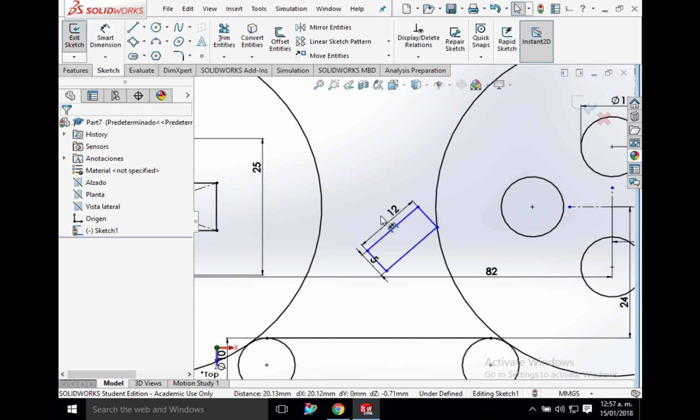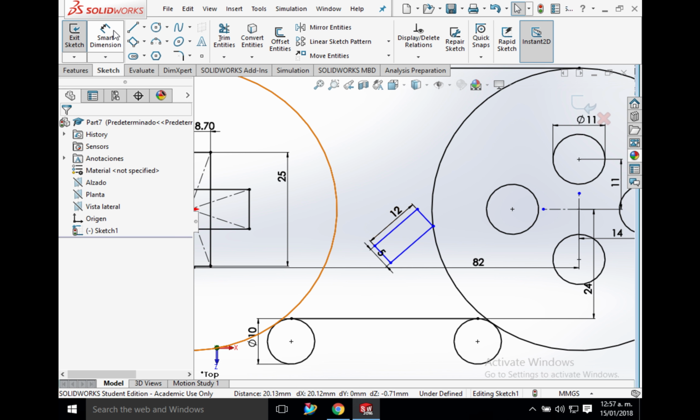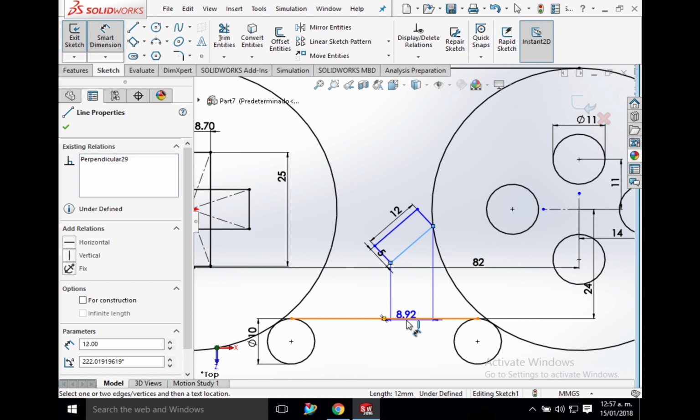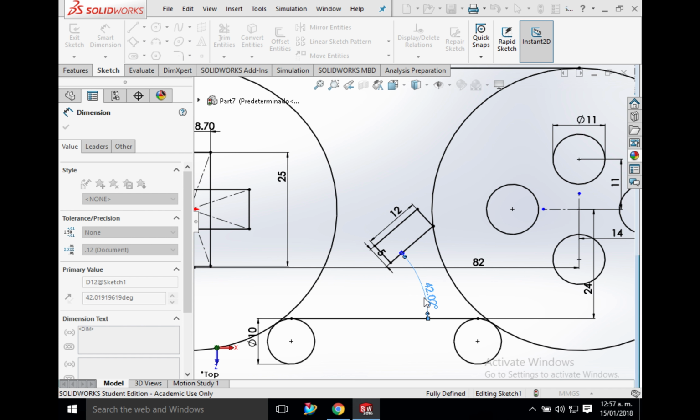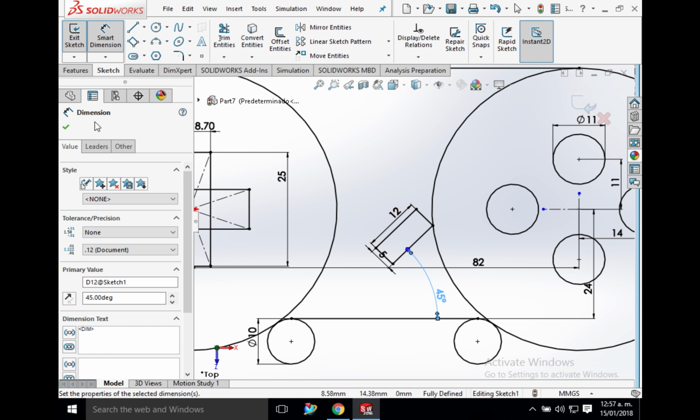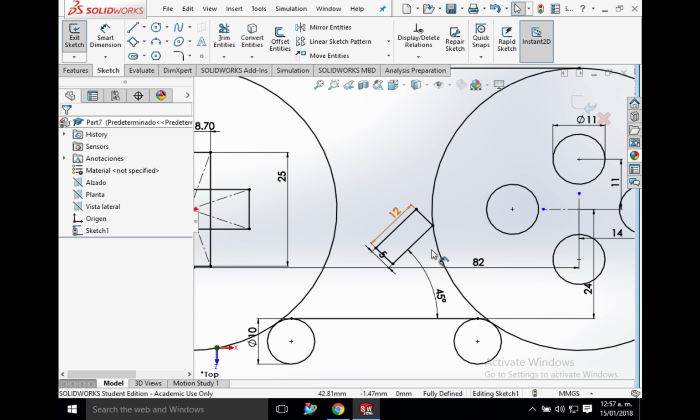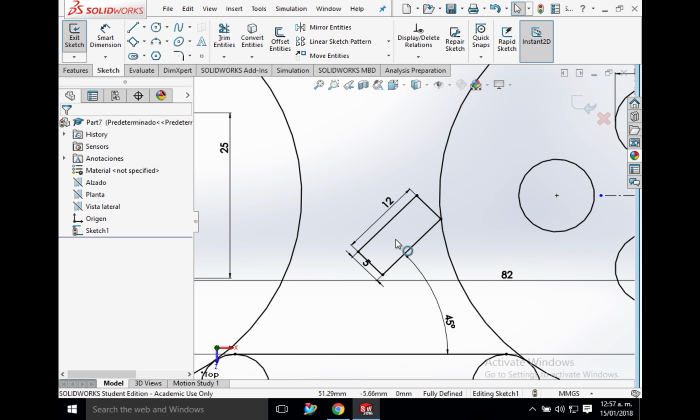We haven't defined the angle, the slope of this rectangle. So what we need to do is click Smart Dimension, click this line and this line, and it will tell us the angle between these two lines. And we choose 45 degrees. And okay, as you can see, it's now fully defined because I have specified the dimensions.